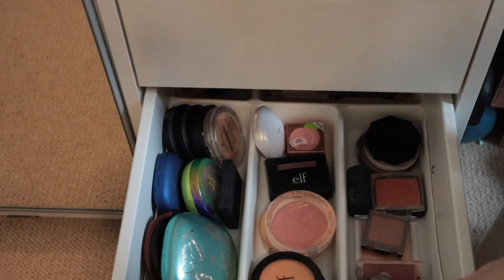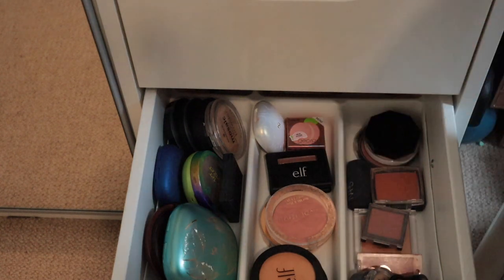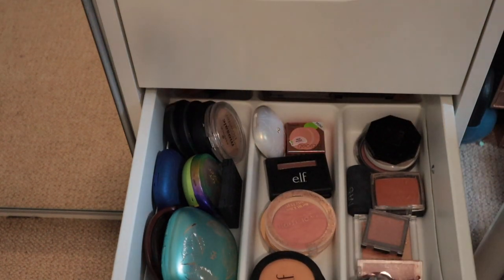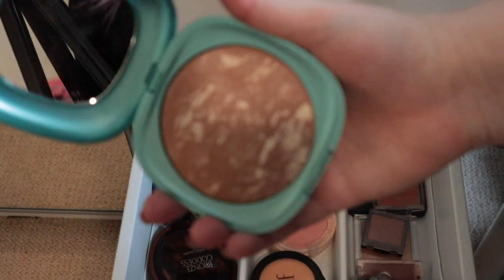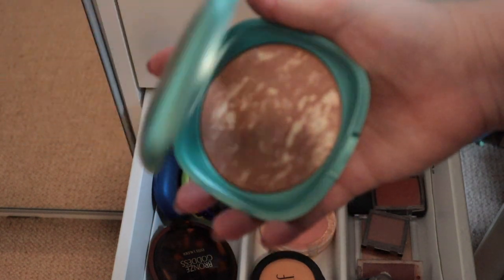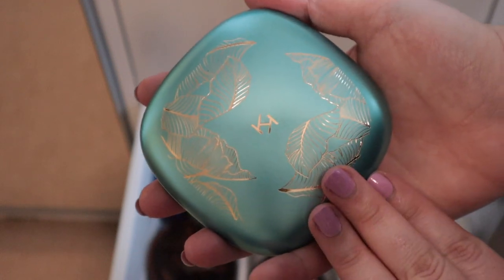So I've just tried to zoom you in a bit more. This is my blush and bronzer drawer, and I've got some palettes, face palettes at the back there, but I can't open the drawer properly because of where my tripod is, but they are there. So I'm putting back 3 bronzers, so let me pick 3 replacements. I definitely want to pick this one from Kiko. It is just, look at that. Oh, hello. There is my face with no makeup on. I think that this is beautiful. The packaging is insane. It is huge. So, so huge.